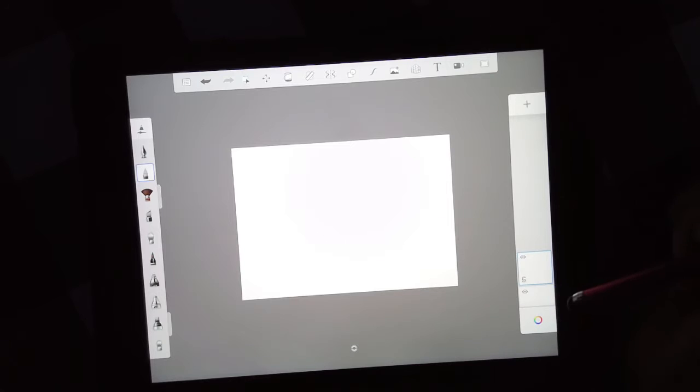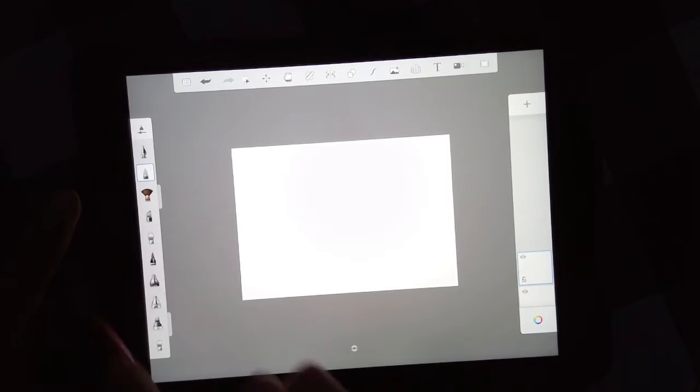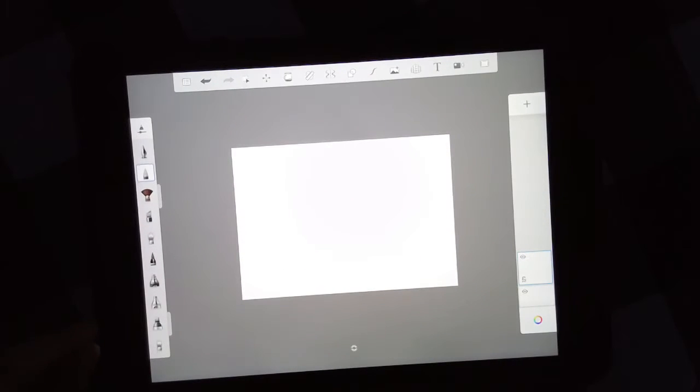And the other thing that I need to show you is how to select your brushes, because you're also required to have multiple brushes. So we need multiple layers and we need multiple brushes. The brush toolbar is over here on the left-hand side, but we have a whole library of brushes that you can't see in this brush toolbar.